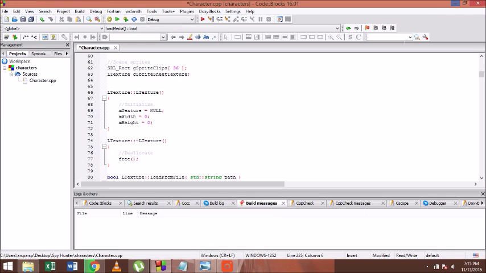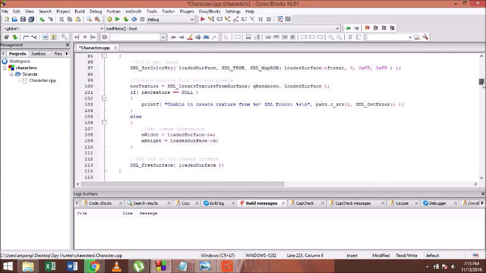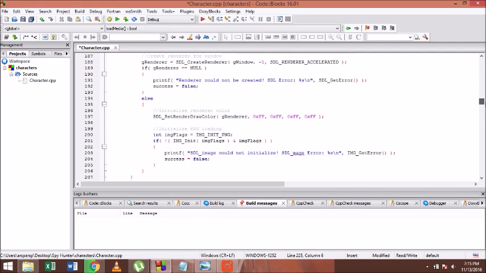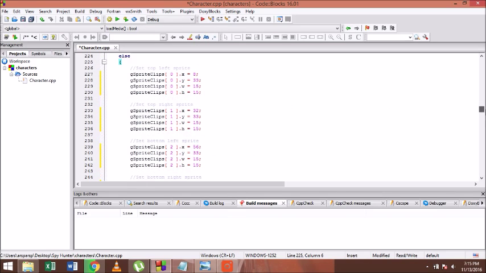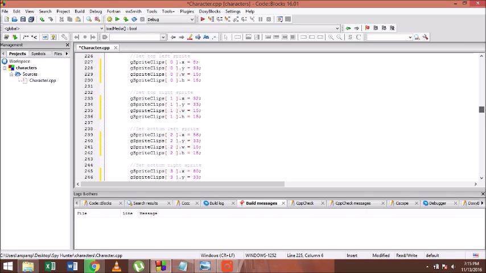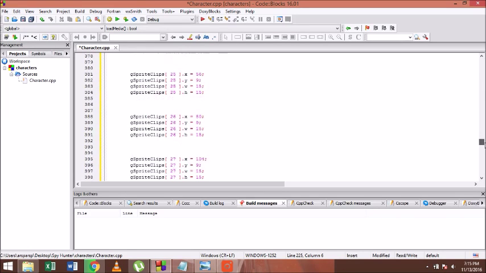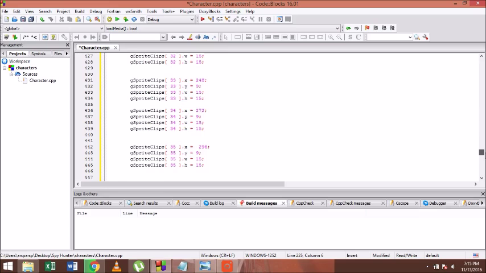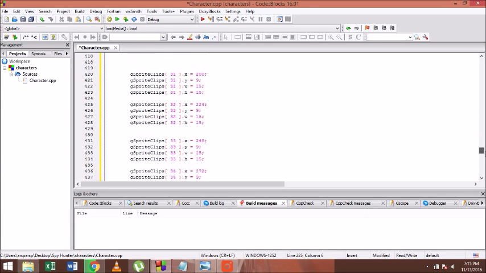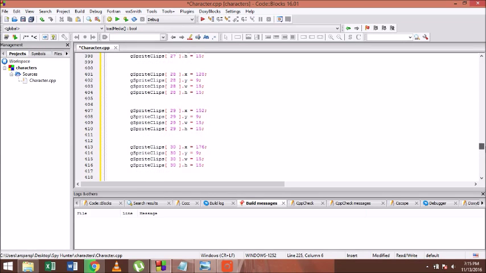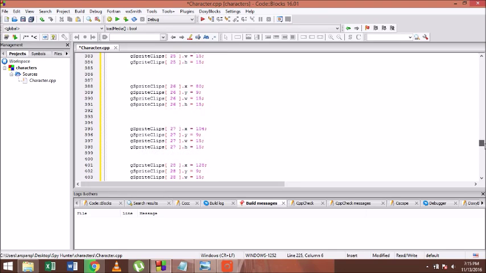Now I'm making an array of 36 characters, that is A to Z and 0 to 9, and I am assigning them all a location in the array, 0 to 35. It's just that simple. All the blocks are 15 width and 15 height, so that was not much of a problem.